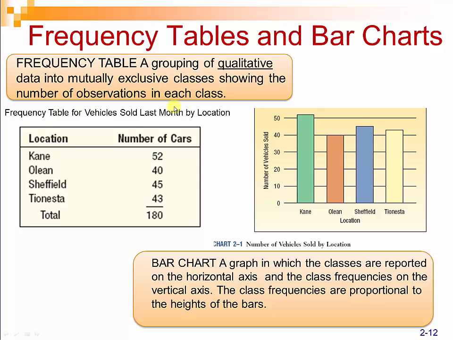So if we have the frequency table of cars sold by location, we can find that 52 cars were sold in the Cain store, and then the Olean store sold 40. So if Cain sold a particular car, that means Olean can't sell the same exact car. Now they could sell the same model and type of car, but they couldn't sell the same exact car. So they are mutually exclusive. When you think of frequency, think of counting — how frequent did this occur, or how many times did this occur?